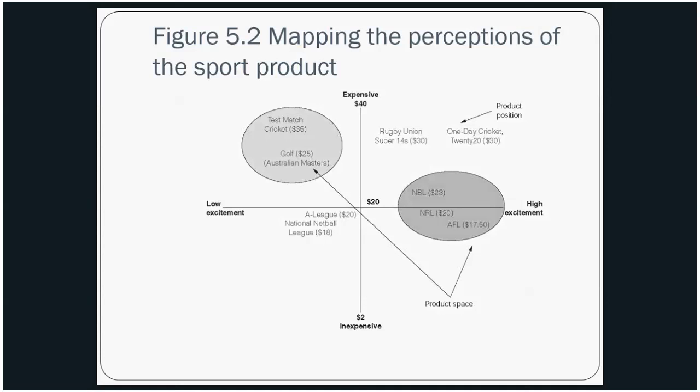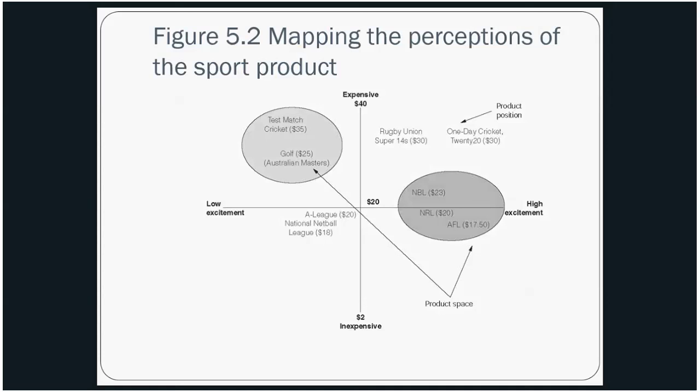actually change our product. The One Day Cricket 2020 certainly moved from a low excitement sport to a high excitement sport by changing the rules, by making it within that normal one day event that hadn't been done before. So we can look at changing the rules, changing the product, or at least the perceptions of it, so that we can fit this idea of our perceptual map. And it's easy to see this perceptual map because it plots out our research, which shows us these ideas.